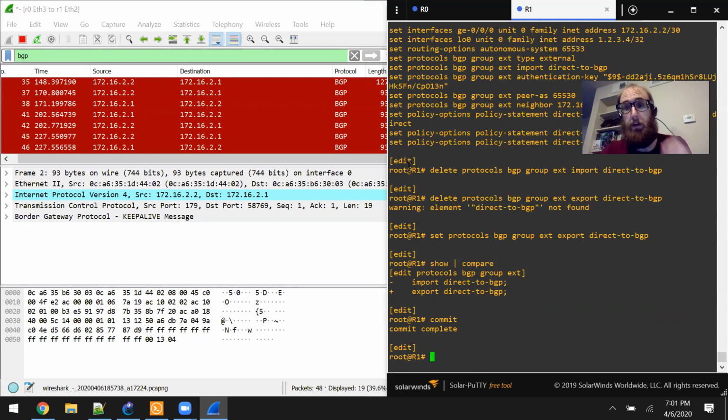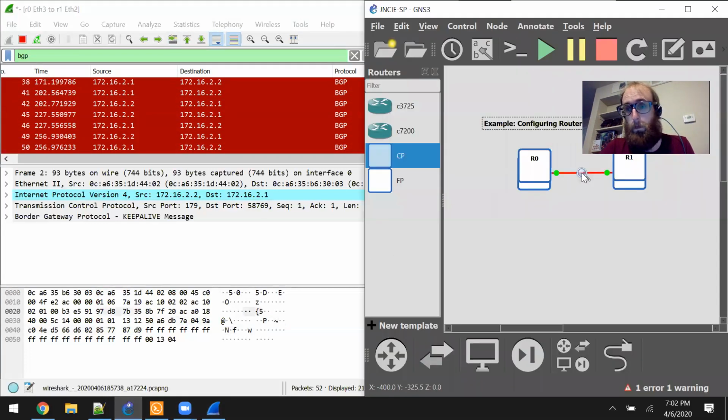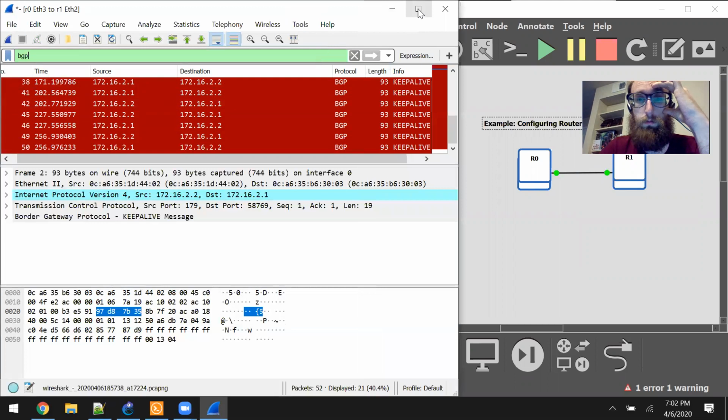So this is a really good, I think, lesson about the difference between importing and exporting. And unfortunately, I don't think that it's that great of an insight into what an import is, but an export, if you think of it, yes, you are putting it into the new protocol, but what is that protocol for? It's for exporting it out to other routers. So it is very much something that makes sense if you think of it as an export. And hopefully that's what people get from this.